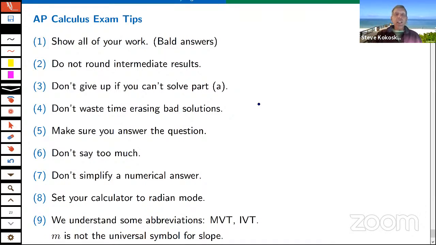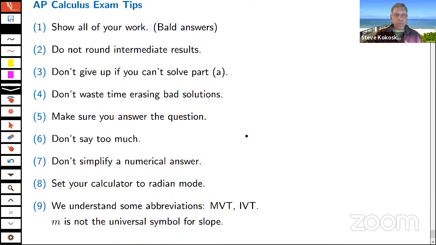Make sure you answer the question. It doesn't have to be boxed or with stars next to it or anything, but make sure the answer is there. Don't say too much. I know that we have some great AP Calculus students out there, and some of them want to tell us a lot that they know. Look, just answer the question as succinctly as you can. Sometimes if you go to say too much, you'll lose some credit.